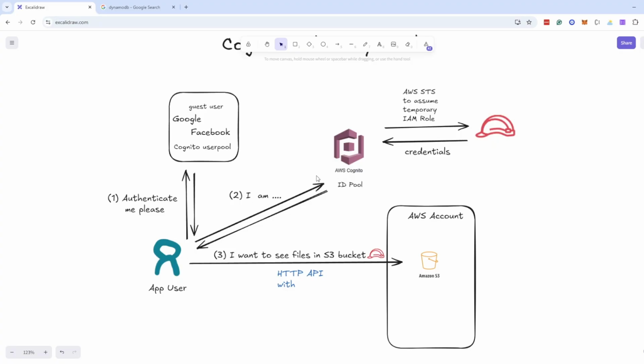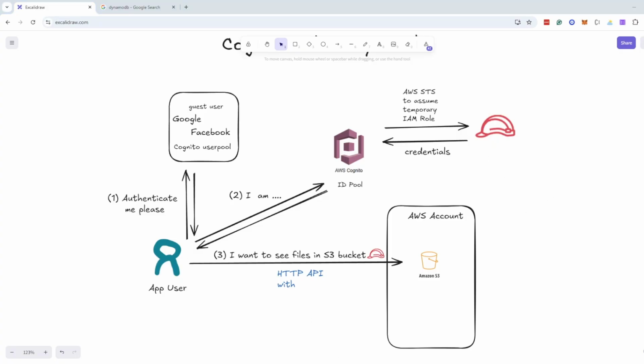The identity pool is already configured with these providers, so it recognizes that this token is valid, and it uses the AWS STS service to assume the role for a specific period of time. For that assumed role, it creates credentials and gives those credentials back to the user, and we will see in detail how these credentials are created.